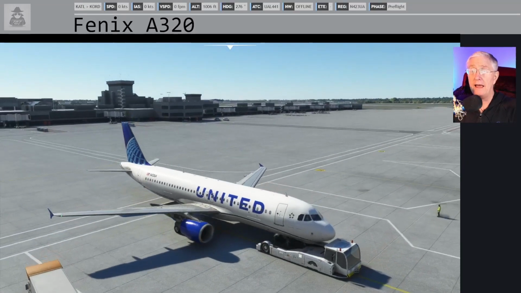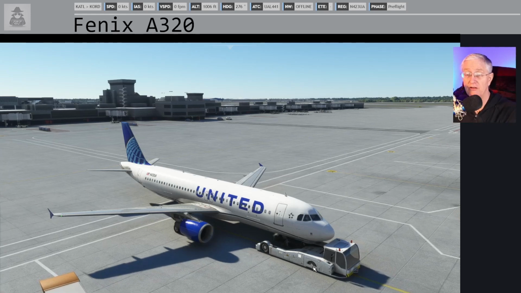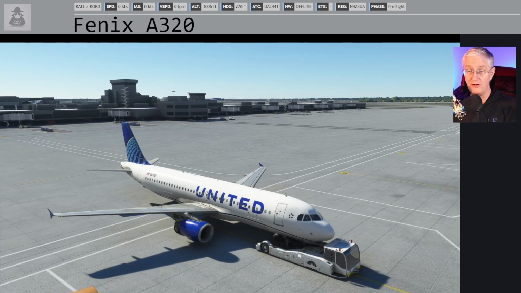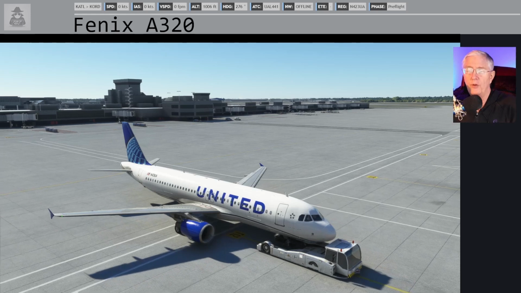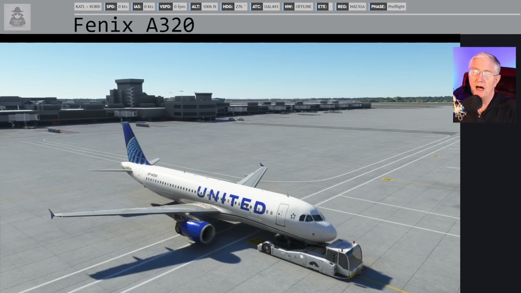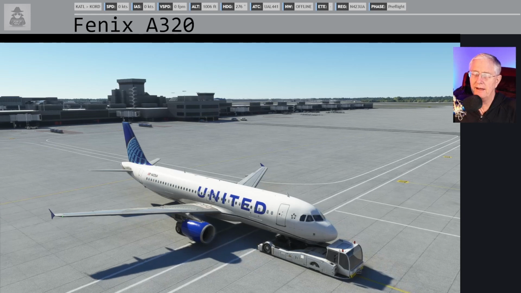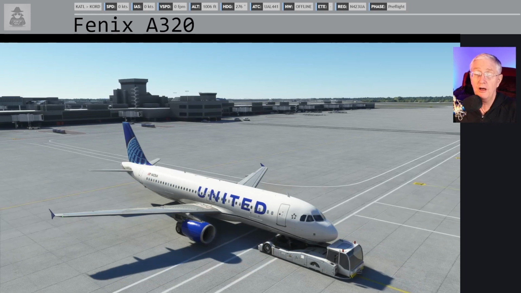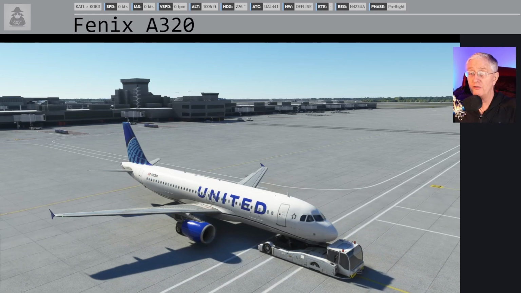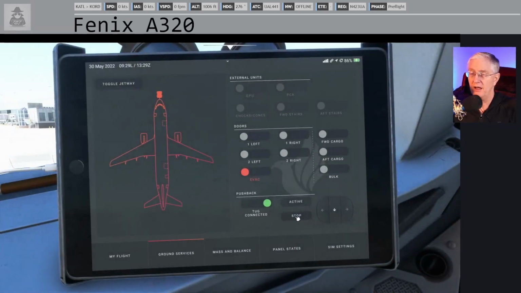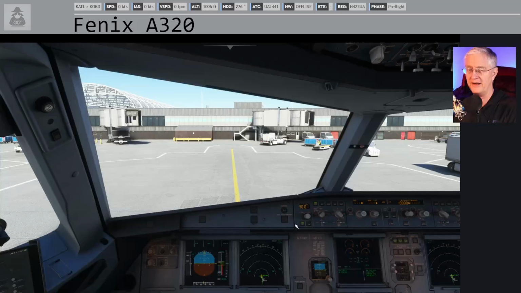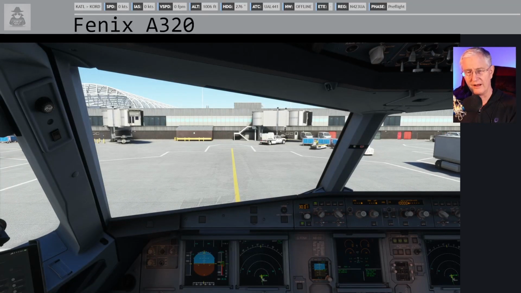Let's see. I haven't been to Hartsfield in so long. I would imagine that they swing the tail right or left. With this kind of an application, I just basically do a straight push. Supposedly, toolbar pushback is not working very well. Okay, that's good. So let's hit stop. This airplane, the pushback does not stop on a dime. So it's going to roll back a little bit further.